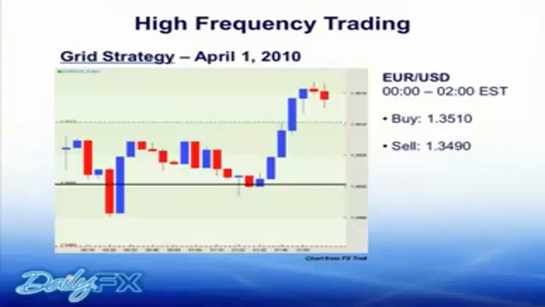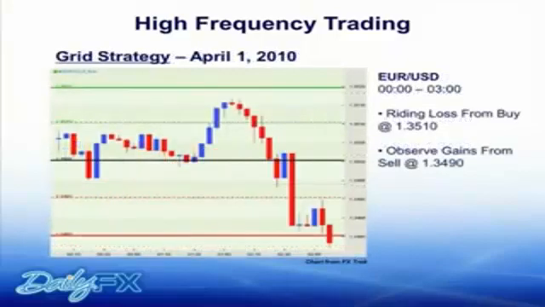We saw the entry get filled at right around 130, but it didn't actually climb as high as I expected, and it didn't really fill that order or that target that I was looking at, 135.20. As a result, it actually comes back down, continues to fall lower, and fills my sell entry at 134.90.